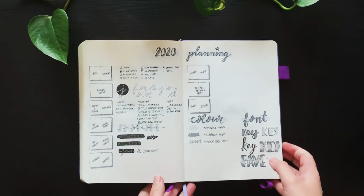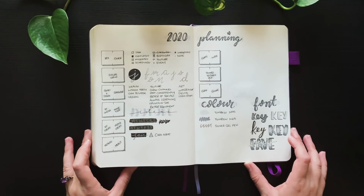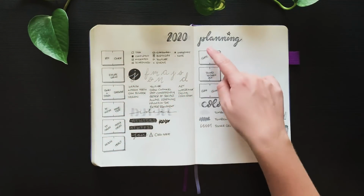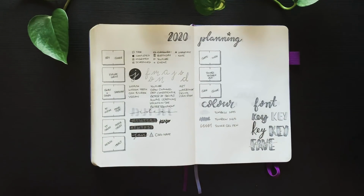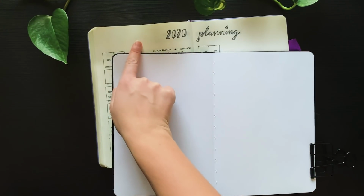So popping back to my 2019 bujo for a second, you can see here that I used some of the last pages of the book to brainstorm out some ideas on how I wanted to set up my new bujo. I played with spread layouts as well as tested out what color scheme and fonts I wanted to use. Another reason I chose to go with Archer & Olive this year is that it has very white paper instead of that yellowish tint that most other notebooks seem to have.